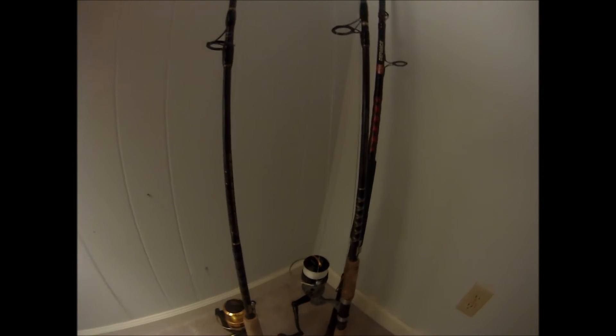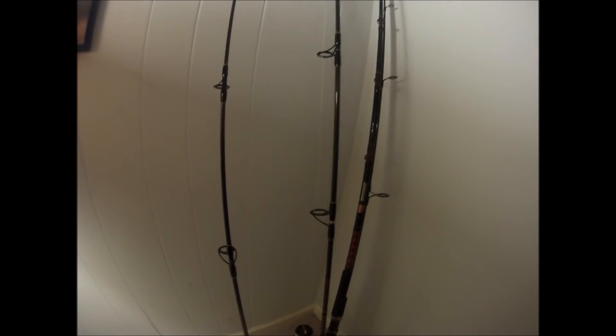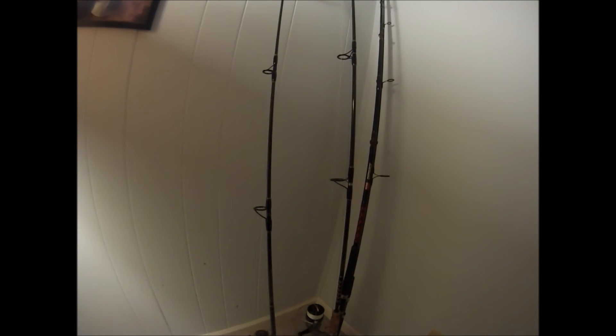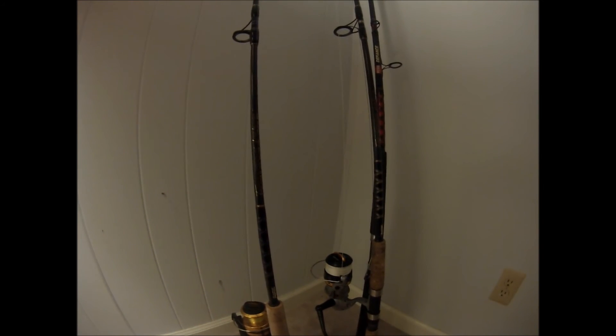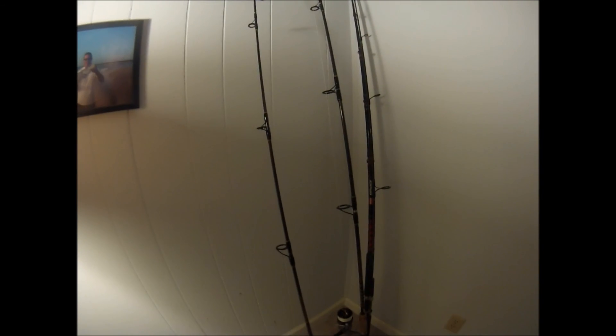So those are my two combos. I also have another 40 on an 8 foot rod — same tournament rod — going a little lighter. We're gonna try them out this year; last year we beat the crap out of them and they're still looking good. Still got my classic stuff, still got my Slammers. Those babies catch me tons of fish and last me years of enjoyment. Go out there and build your own combo, but make sure you don't break the bank. Take care of everything you have — real grease, real butter, Penn grease, Penn oil — and it'll last you years and years. Any questions, just comment and let me know. Have a great day, tight lines, go get you a combo!